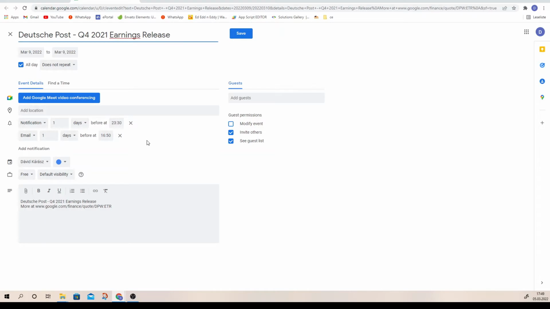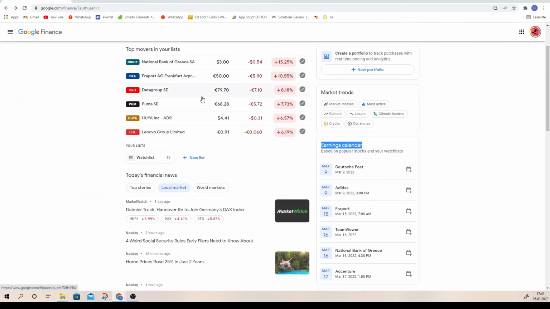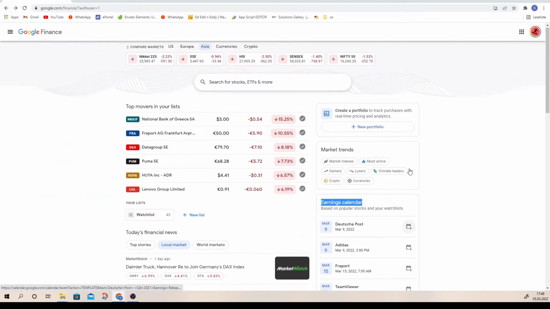I think it's good. Probably in the future I will use it. Yeah, you need to think about it. What's the function of it and how you can use it for the future. I think it's very nice. I just need to think about which kind of new features or functions I can use for these earning calendars, but it's nice.